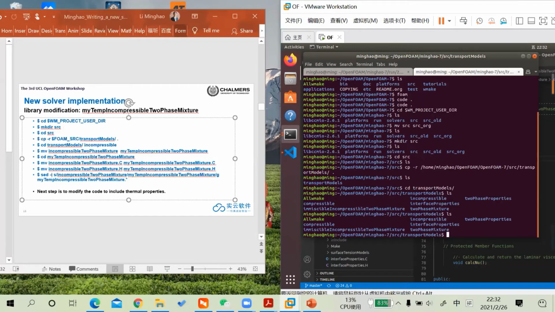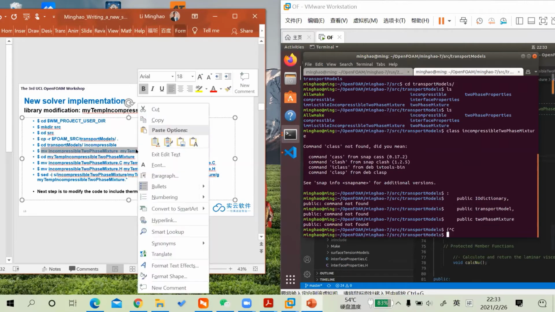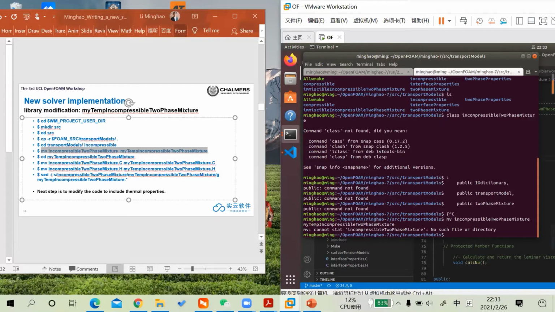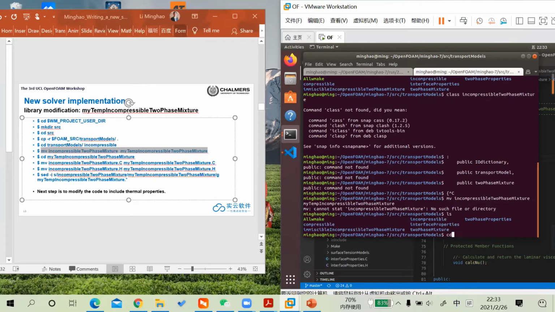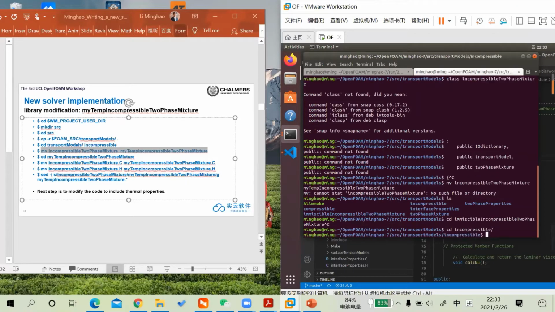So I'll give it a new name called my incompressible two-phase mixture. Okay, it's in the incompressible directory.